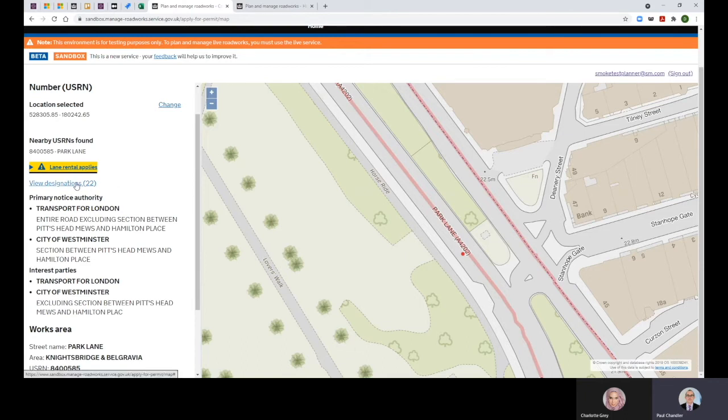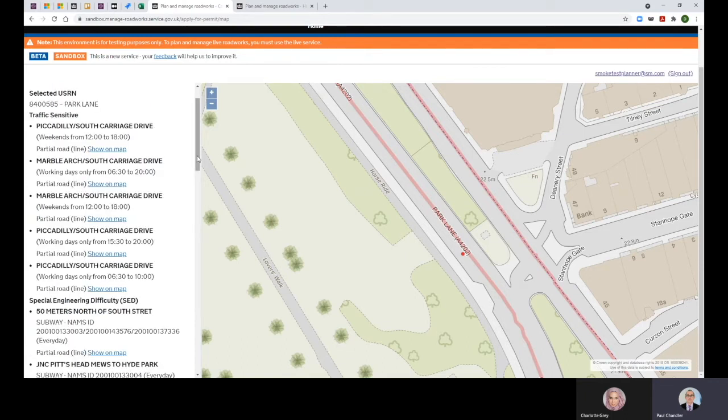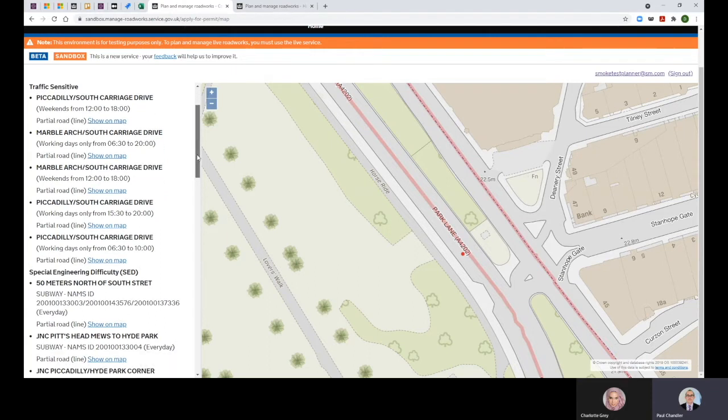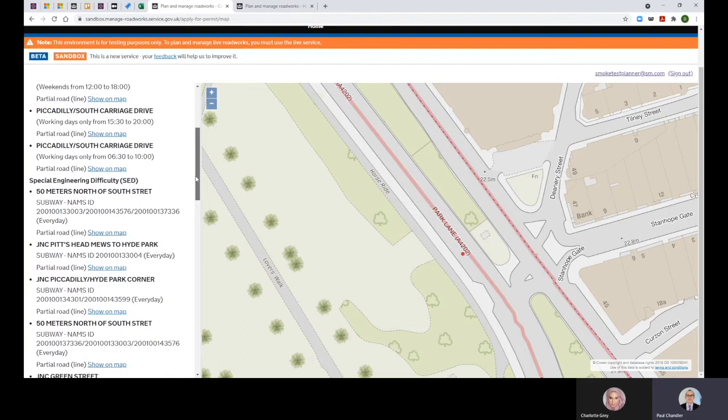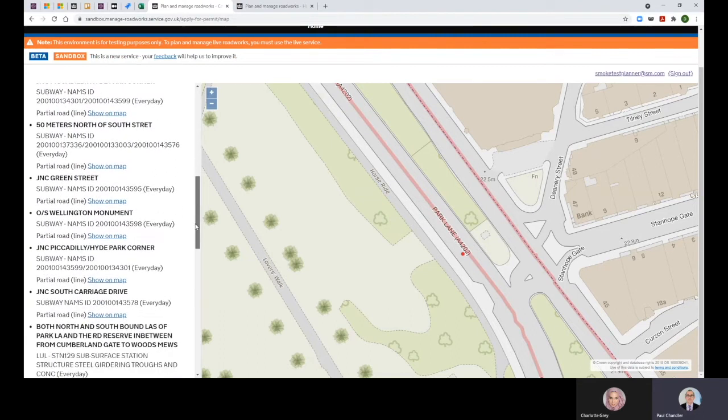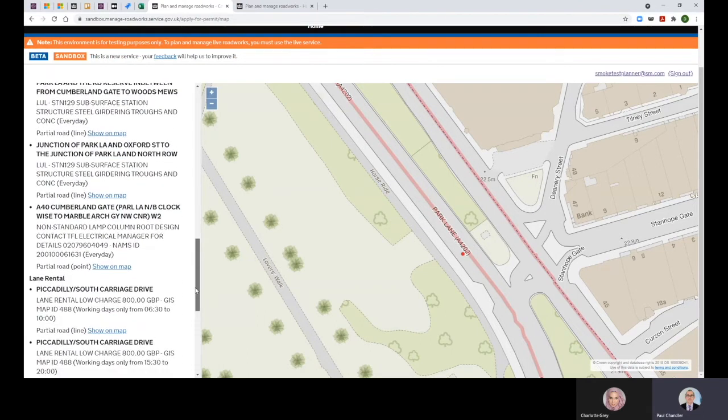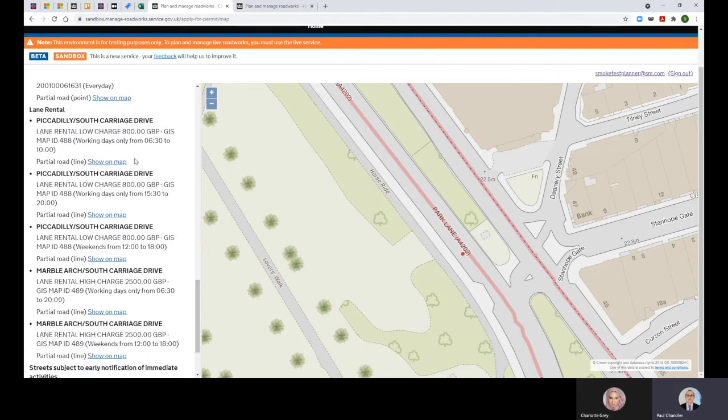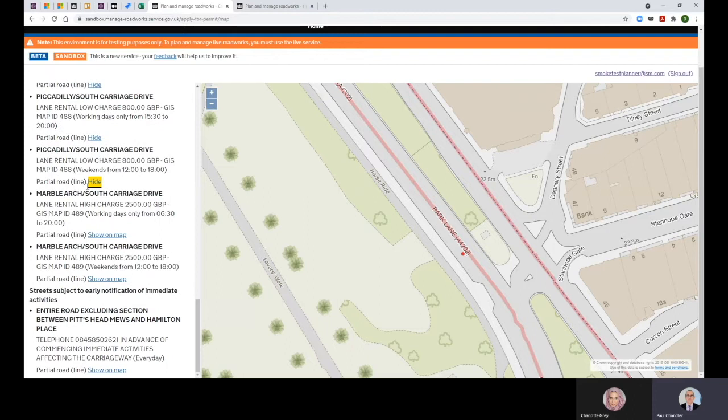So what I can do is view designations. And I'm not sure, guys, if we've ever done a Whole Story video where we showed the designation mapping stuff. So what a treat! We can do that at the same time. If we go to the lane rental section, I'm just going to turn on all these lane rental ones.